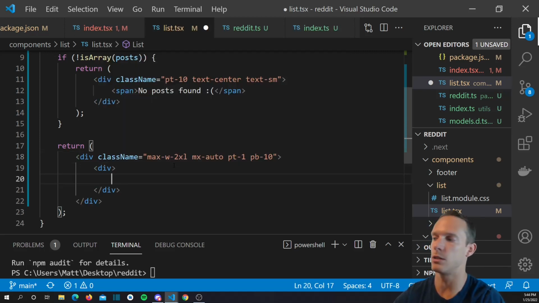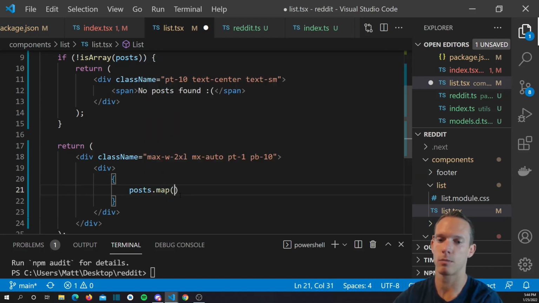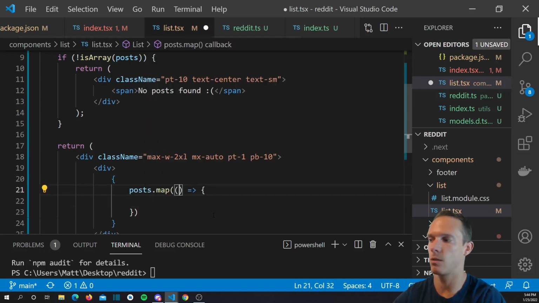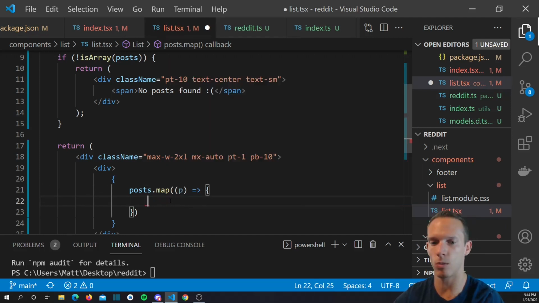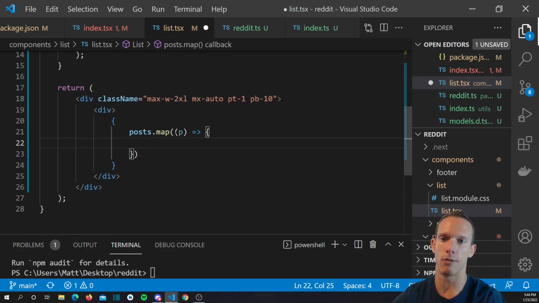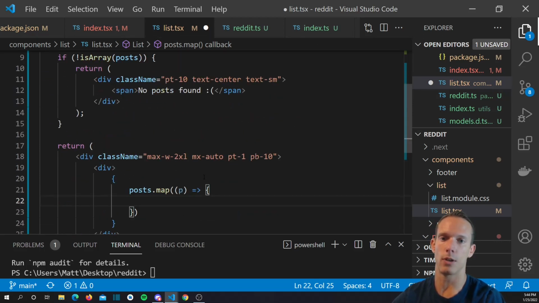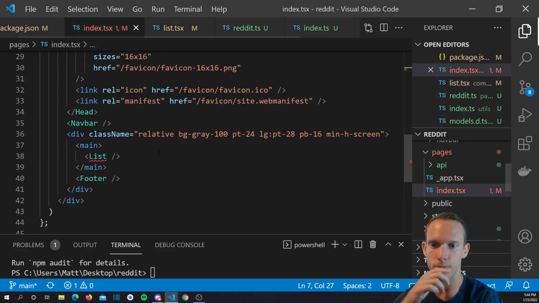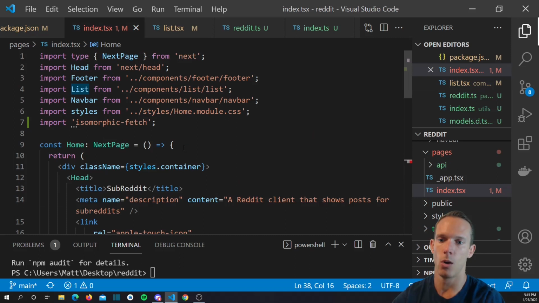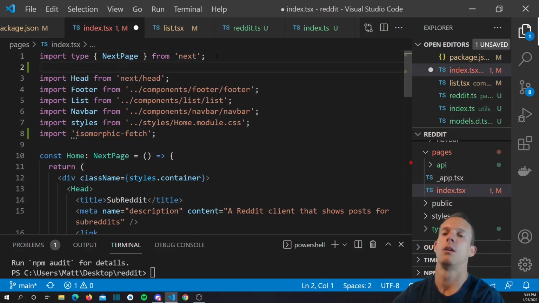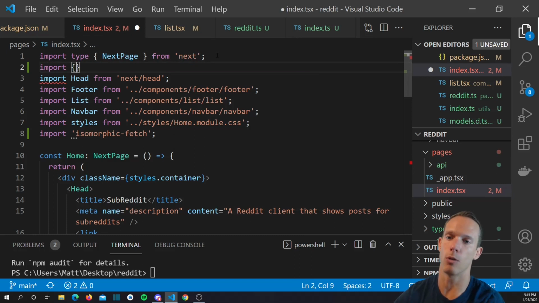So then we're going to have our container div that's going to actually map the posts. Oh, we need our actual braces. And we'll use P here. And in here, we don't know what the model is yet, so for now we're just going to leave it like this. We'll come back to this page in a second. And then in here, we want to actually grab the posts, and then we're going to pass them in, right? So we need to use useState and useEffect.